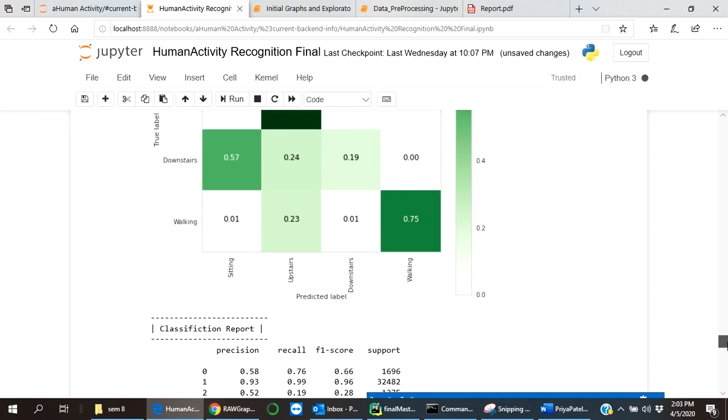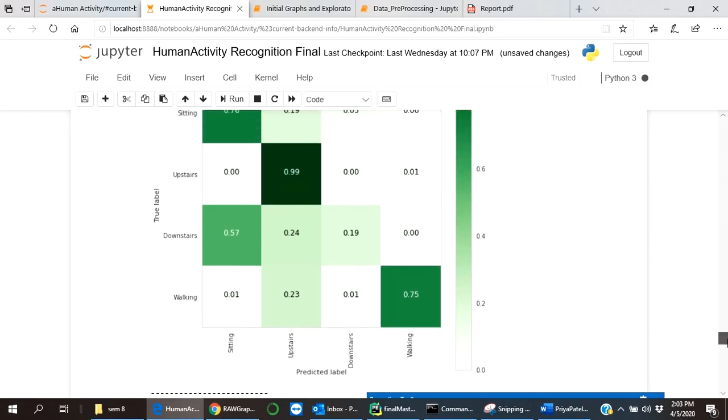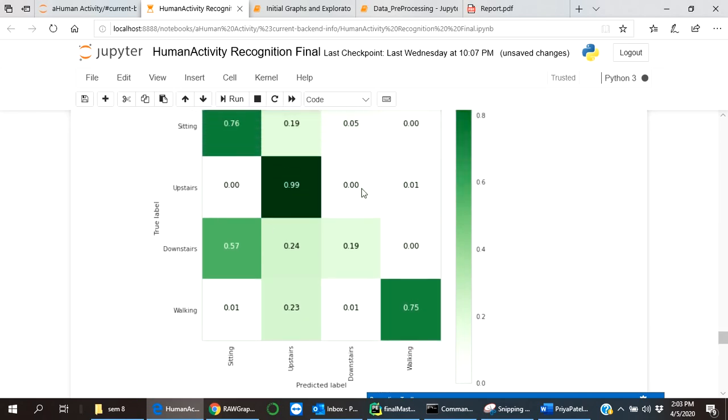Let me show you the confusion matrix. Here you can see what kind of label I can give you for the sitting activity. This is nothing but the accuracy model I talked about, the confusion matrix.